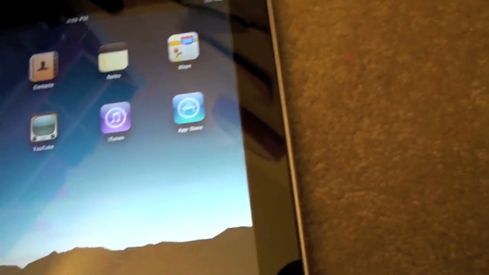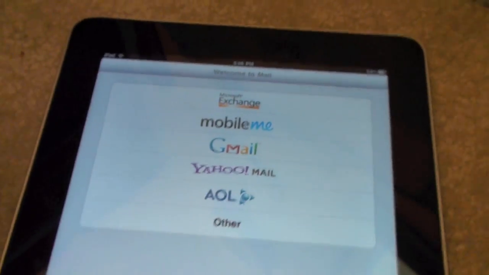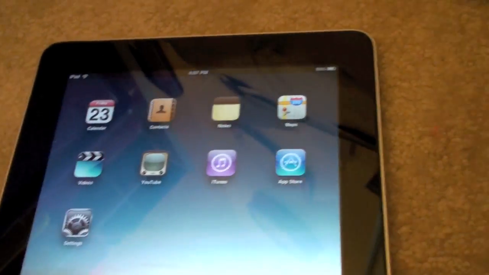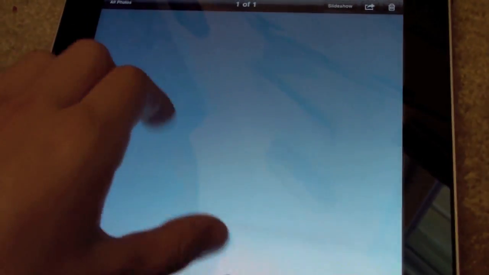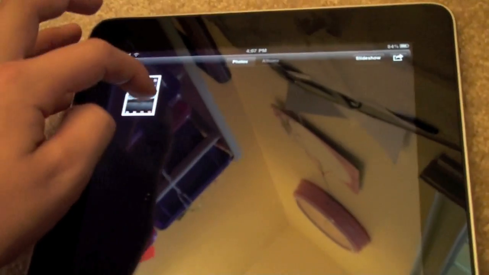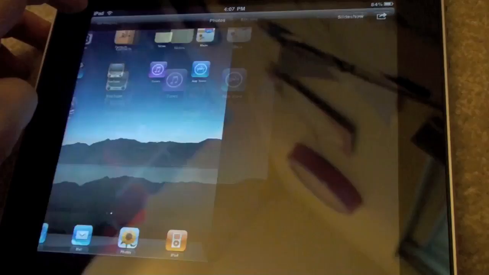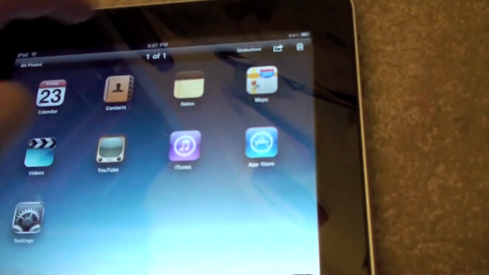After all that is set up, you can go in and it won't show you the screen if you set up the email. If you have, then it will show you all your mail. You can download that. You can view your photos, pinching and zooming. You can pan around. It has cool little animations. Click on it again. Zoom in. There's a YouTube icon. You can delete photos from the device directly by clicking on the delete icon. Delete photo. There. Now there's no photos on the device. It will tell you that.